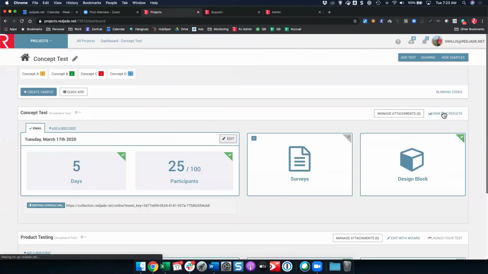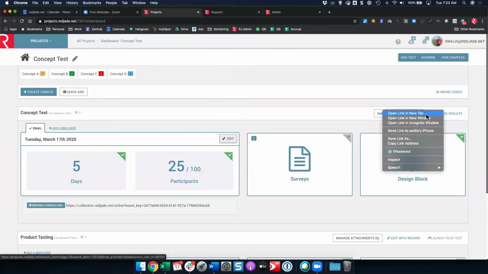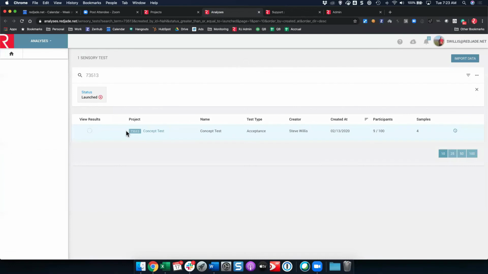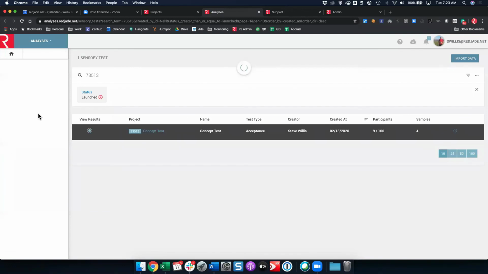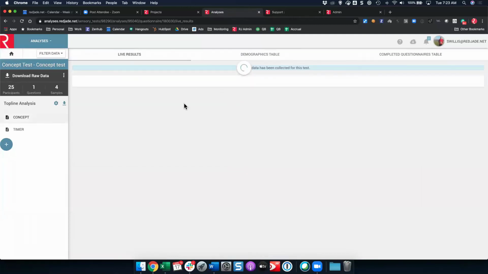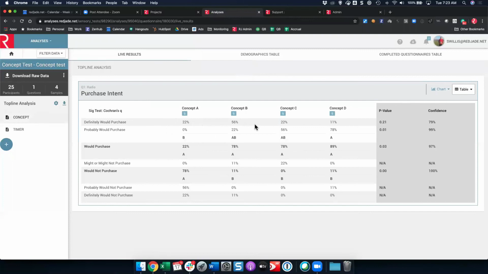So I've already collected some data here. I'm going to go ahead and open this link in a new tab just so you can see the analyses for this test. And you will see that if I click on view results, this actually allowed me to stat test my concepts here. And so here are my concepts, right? So I'm running a Cochran's Q across the groups, for example. Now you can see they're all at parity because I only have 9 people. But we do run the Cochran's Q with Bonferroni over the top as well, to add the lettering. So that allows me to do that.